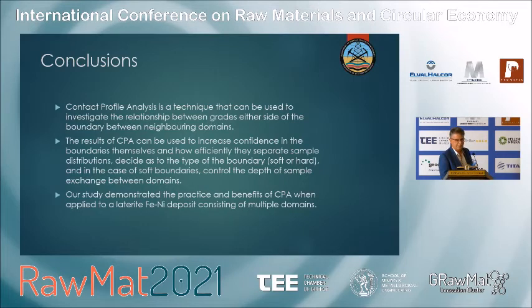So it's a very simple technique that can be used to investigate the relationship between grades, other side of the boundary, between neighboring domains. And the results of this technique can be used to increase confidence in the boundaries themselves and how efficiently they separate sample distributions and sample domains, and decide as to the type of the boundary, soft or hard, and in the case of soft boundaries, control the depth of sample exchange between domains.